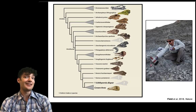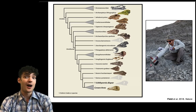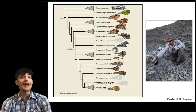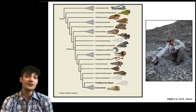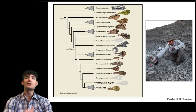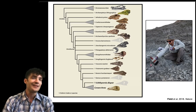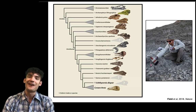So fortunately as a paleontologist we have a really fun way of filling these gaps in our knowledge and that is doing field work and trying to find new fossils that answer the evolutionary questions that we're interested in. So a few years ago we set off to find a really beautifully preserved bird skull out in the Jurassic of Colorado and unfortunately we failed — we didn't find anything.